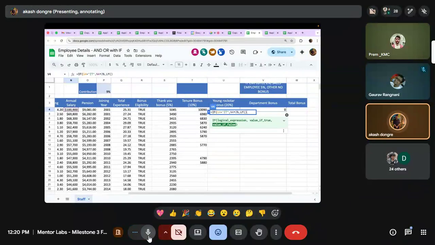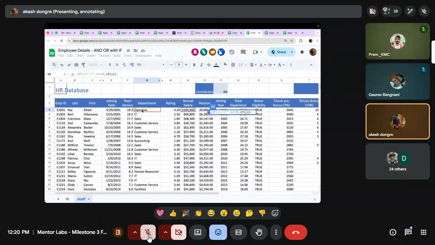Now I will go again inside this block. Give attention here. Now I am again checking G4, and now I want sales. If it is sales, then I want to give annual salary into 5%. And if no, then I don't want to give anything.